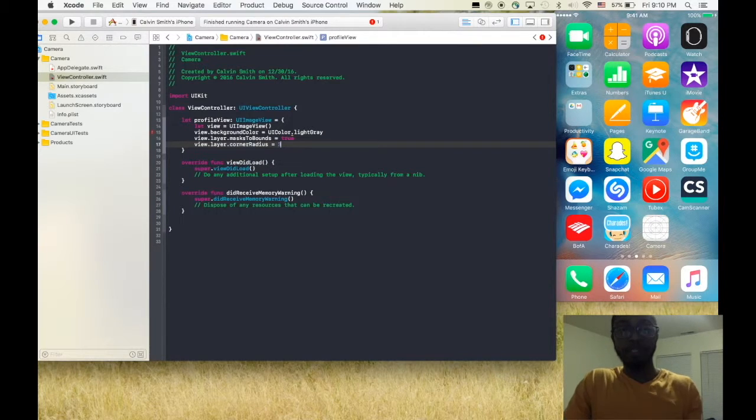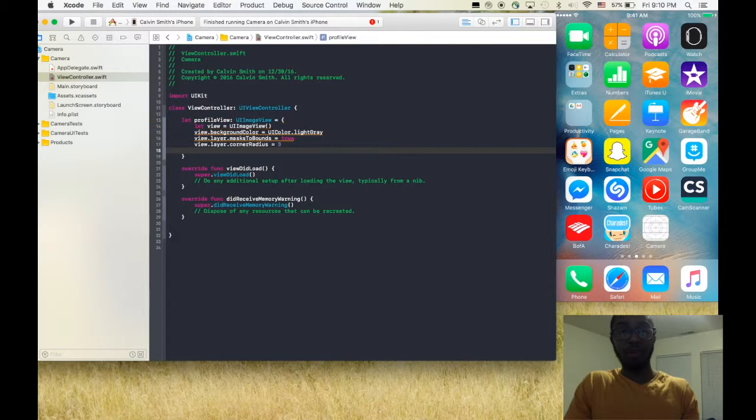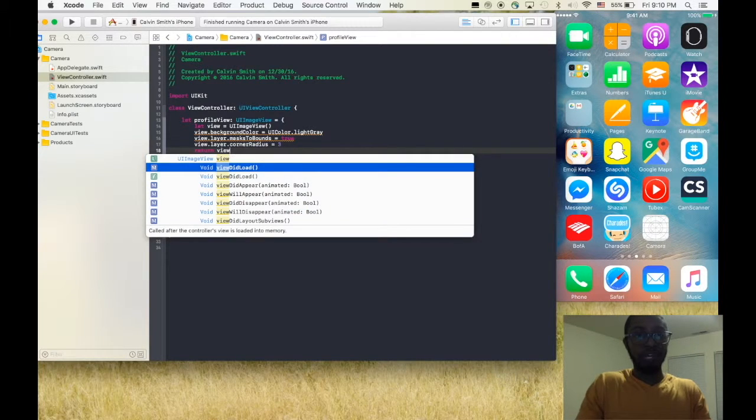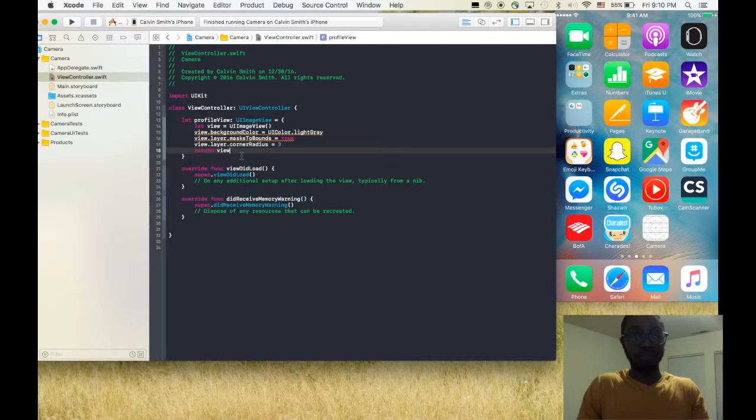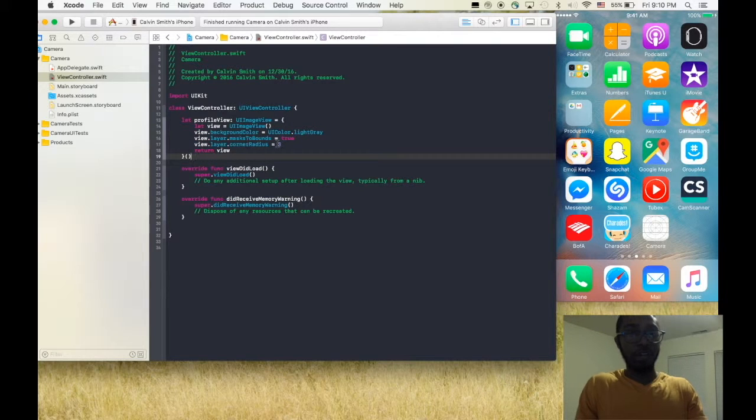The masksToBounds equals true and the cornerRadius, all that does is it turns the corners of the square so that our square that we created for the profile picture, the corners won't be as sharp. And now we can say return view, and we can close out our definition. So now our view will be light gray, and it's going to have a corner radius of 3.